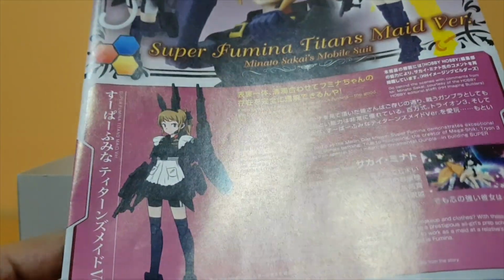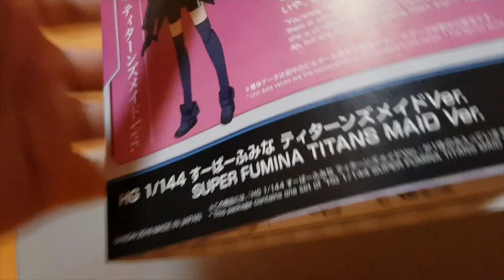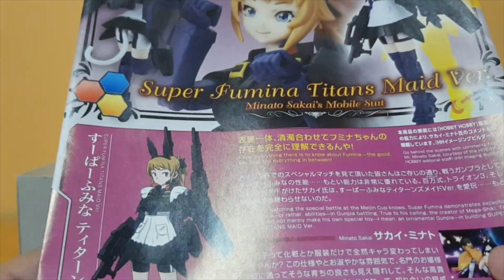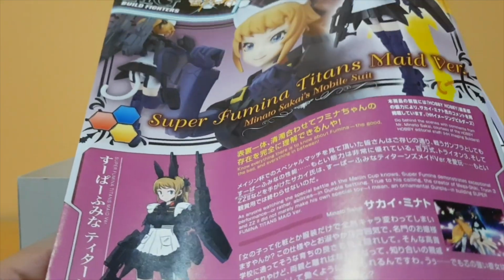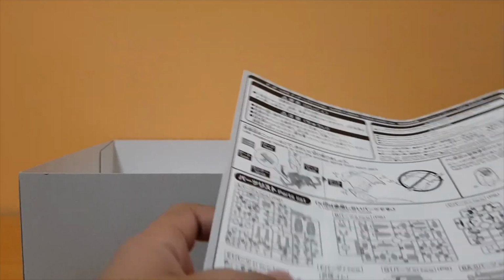Let's go on to the manual. Anyway, let's move on. Even the manual, I just really noticed, is pretty nice for a P-Bandai. I didn't really expect it. All the Build Fighters P-Bandais are in color rather than the newer P-Bandais where they're all grayed out. But yeah, it's the usual stuff really.